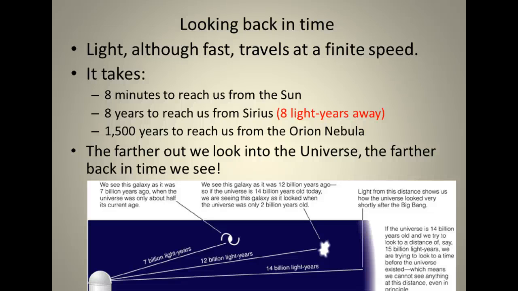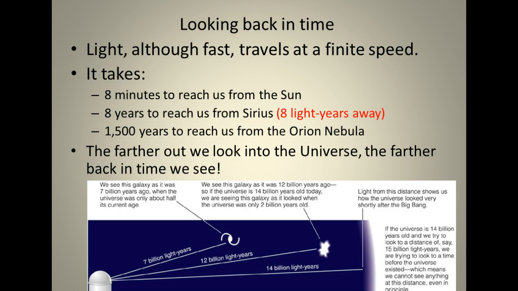Now, how about the galaxy 12 billion light years away? How old is that light? Well, you should be getting the idea now that that light is 12 billion years old when it reaches your eyes. Now, here's a question for you. Look at the third example. Why can't we see any light further out than 14 billion light years? Take a second and think about that, and I'll get back to you with the answer.